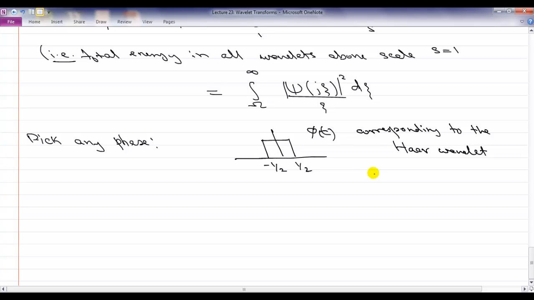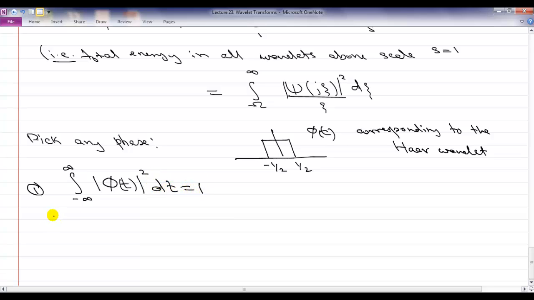Now, let's look at how we can compute all the information about our signal using scales up to S0 and then using the scaling function. And then we can also invert our wavelet transform using wavelet transforms up to that scale and the scaling function approximation. Okay. But first, some properties. Number one is you can check that the energy is one, so it's also a unit energy function.